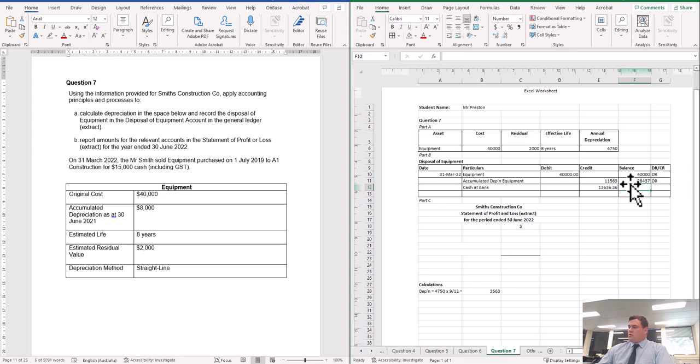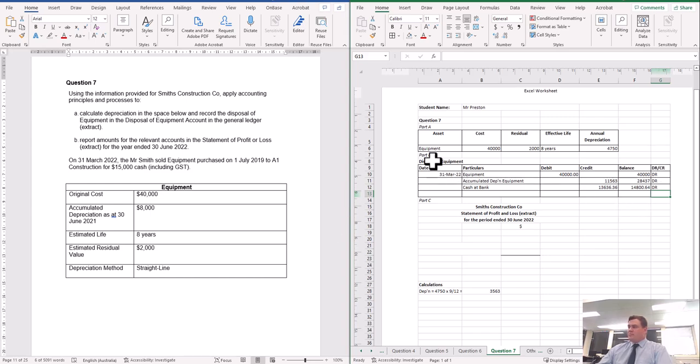So what's the balance of my account then? So I've got a 28,000. This is a credit balance, so we're going to take that away from the current debit balance. So I've got 28,437 debit. I'm crediting it by 13,636. So my balance is 14,800 debit.